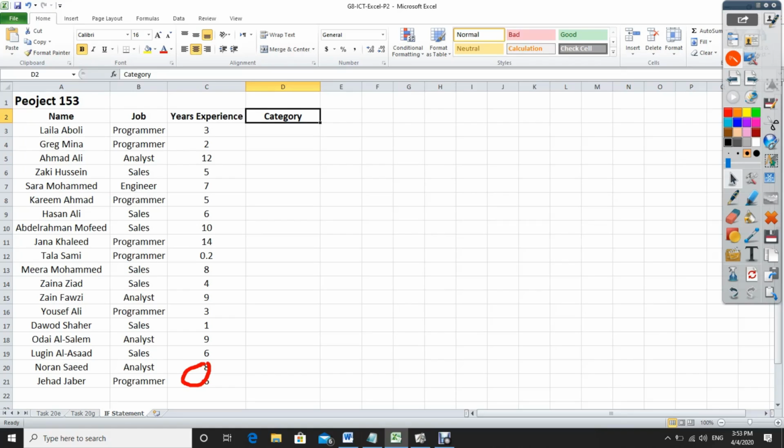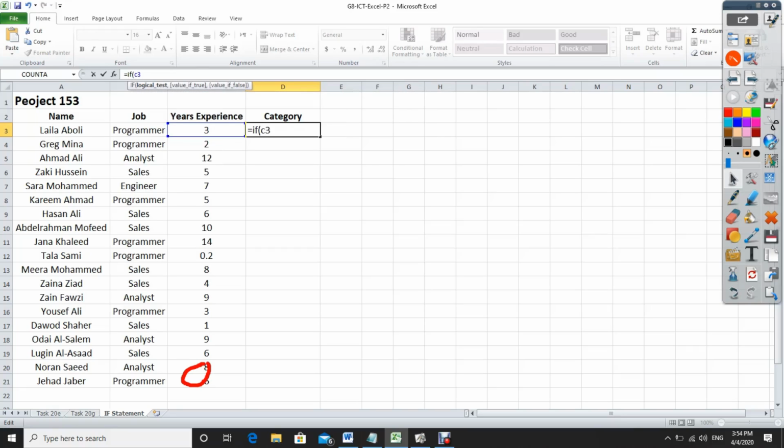Okay, place the cursor in the cell D3 and enter the formula. Starting the formula, putting the symbol equal, IF, C3, where is the C3? Here is the C3.